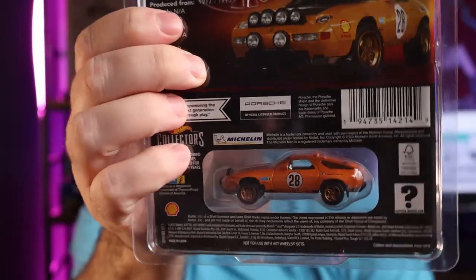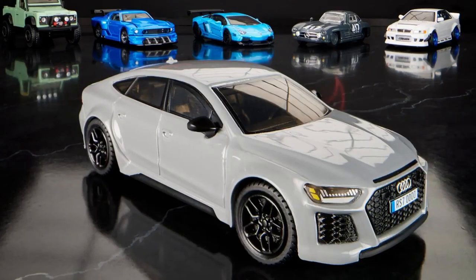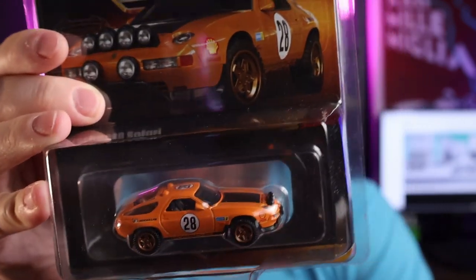This is the Elite 64 Porsche 928 Safari — sort of an off-road Porsche 928. The Elite 64s are ultra-detailed little cars. This is number seven, so there have been quite a few releases. You can check the RLC site; most are still in stock. There's a Land Rover Defender, an Audi in flat gray. They're not spectroflame paint — they're very highly detailed mainlines, if I can put it like that.